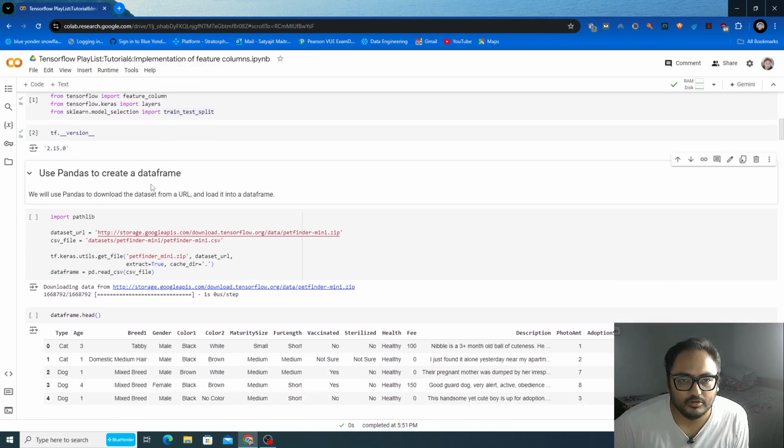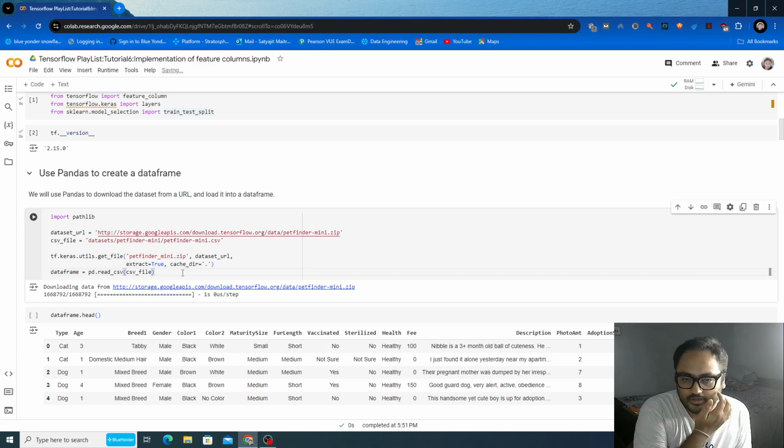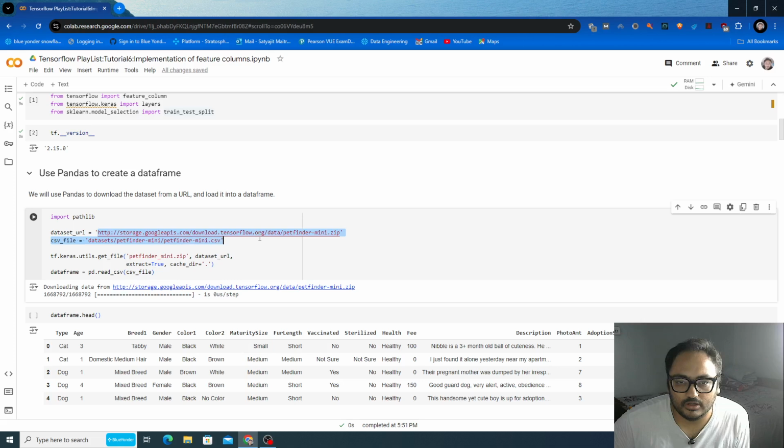Now, first thing, for any data science project or deep learning project, right, is your data import. So the dataset URL, our data resides on Google Cloud Storage, where our data resides. This is the CSV file, that data set.